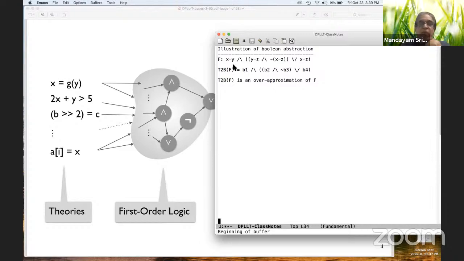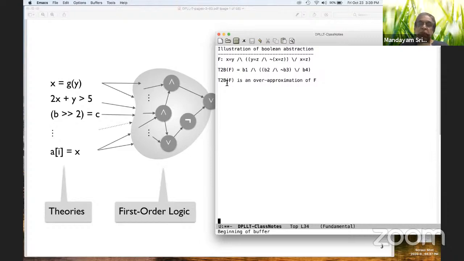So one way you could do this is by taking a Boolean abstraction of this formula, which is obtained by replacing every atomic formula by a propositional variable. So here x equal to y, y equal to z, and all those are replaced by separate Boolean variables. This is what I call the Boolean abstraction of the original formula.